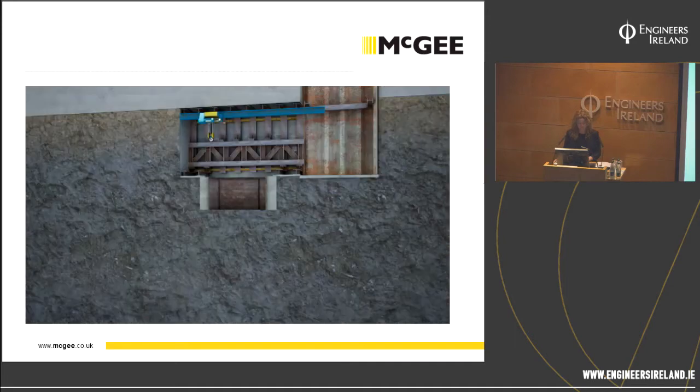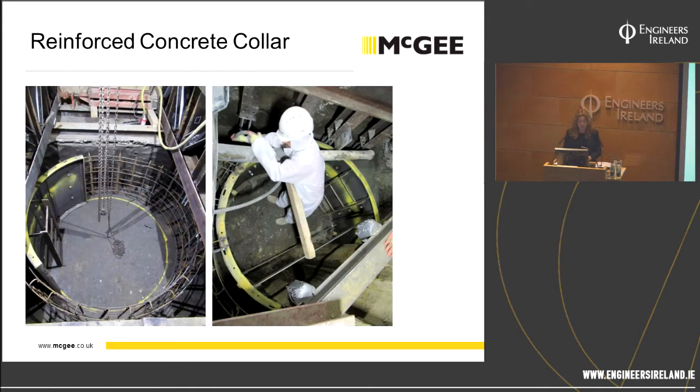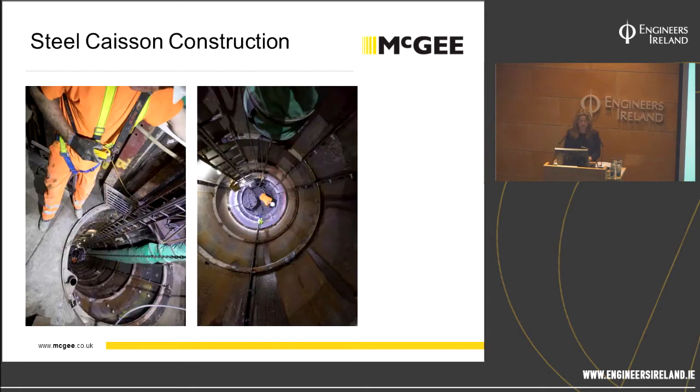of the shaft. This collar was made up of reinforcement, which was then concreted, capturing the bolts hanging down from the side trees, and therefore once the concrete had cured, the load path was restored back into the concrete collar, which then allowed us to proceed with excavating the tunnel down to the B5 level. Each one of these steel rings was 1.8 metres diameter, excavating approximately 3 cubic metres per ring.